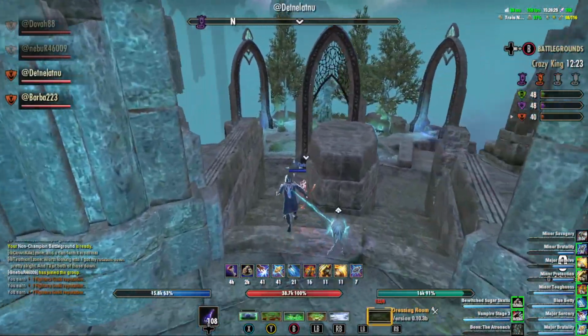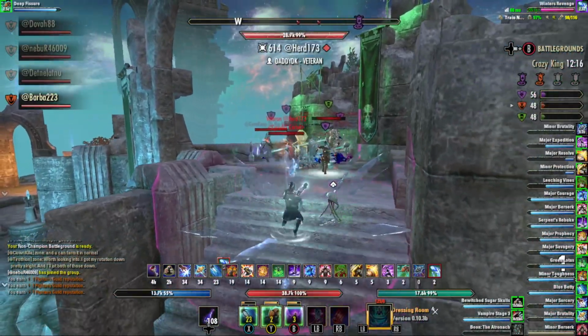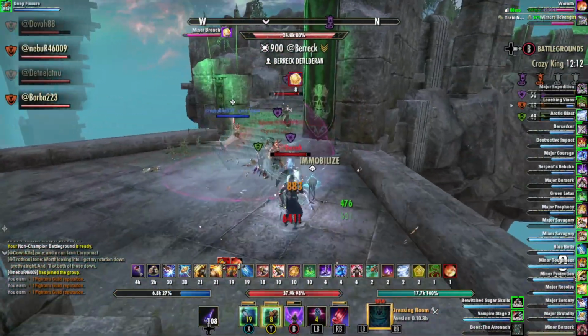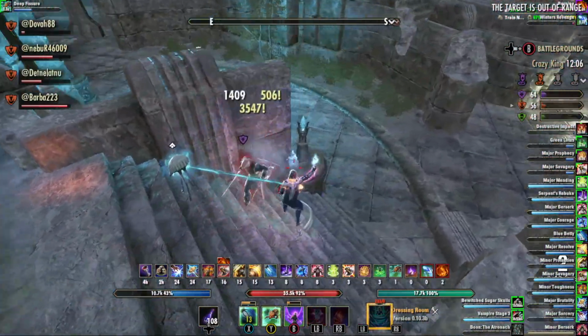It's not a bad heal. But then, you know, we're using Leeching Vines, which isn't great. It's okay. It used to be a lot better before they fixed Lifesteal. But, you know, I'm not going to say Magden's complete trash, because it isn't. It's still solid. It's difficult to be viable.